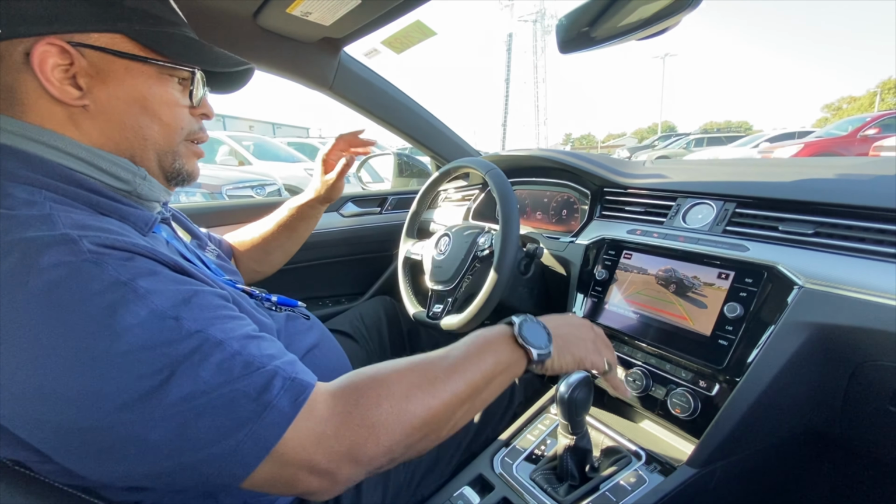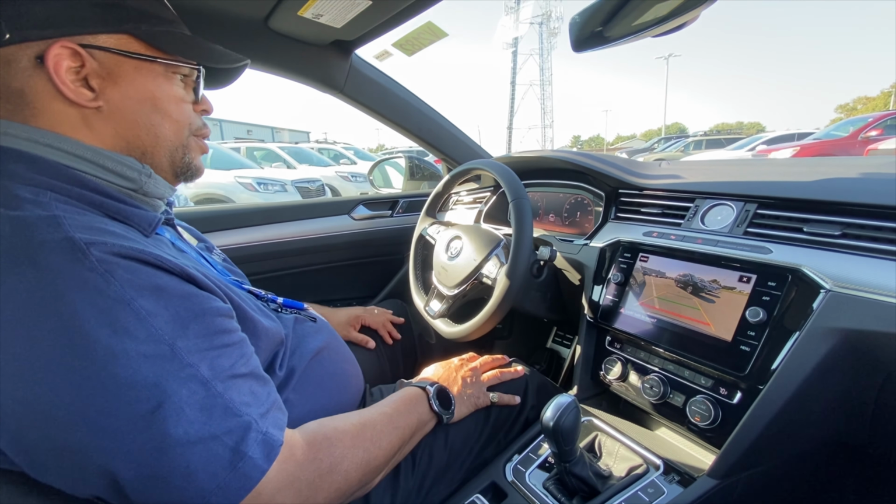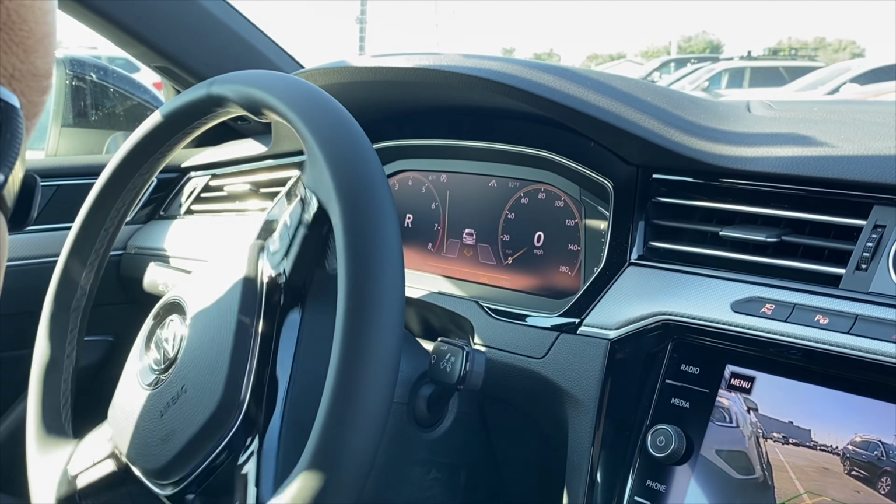And it will indicate to let you know go forward or backwards. Right now it's telling me go forwards. It's telling me to put the brake on. I'm going reverse again.